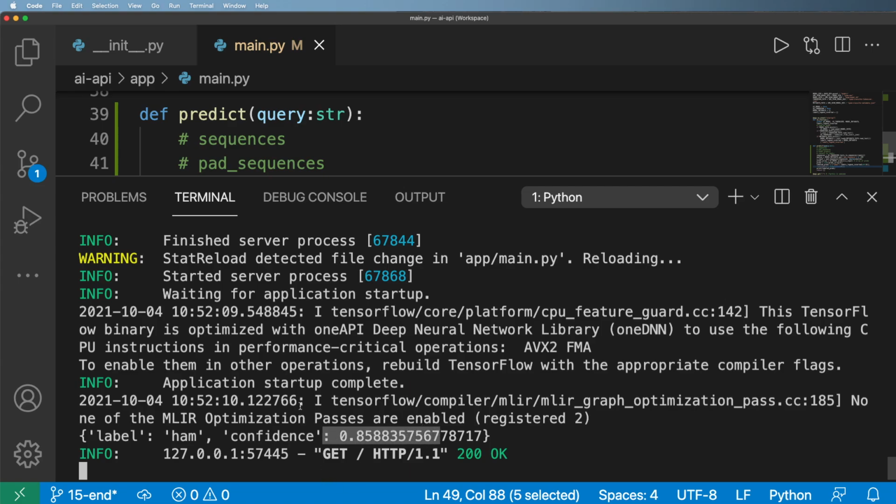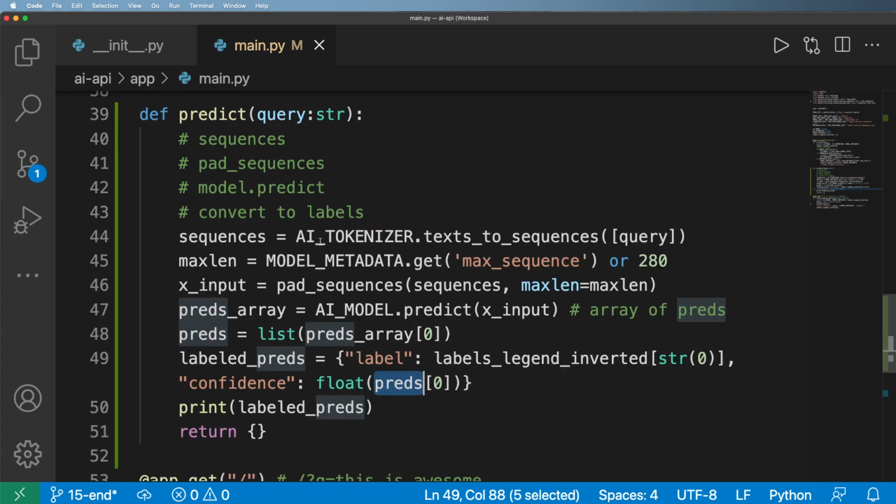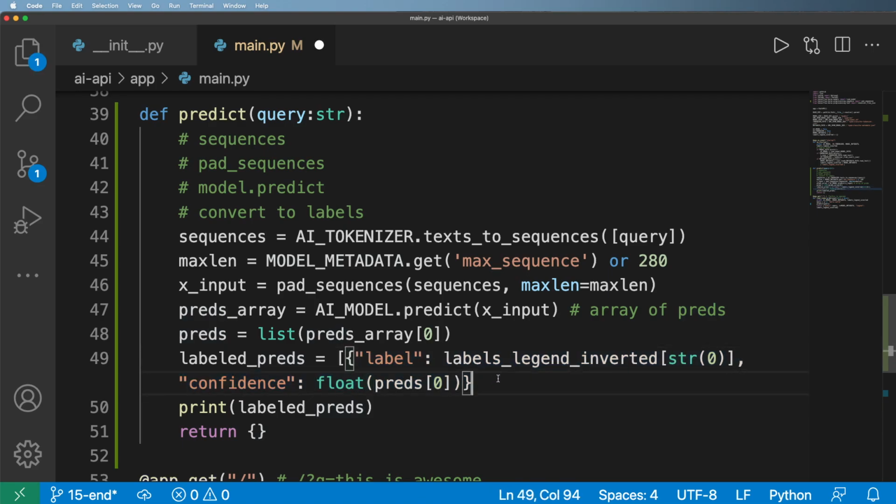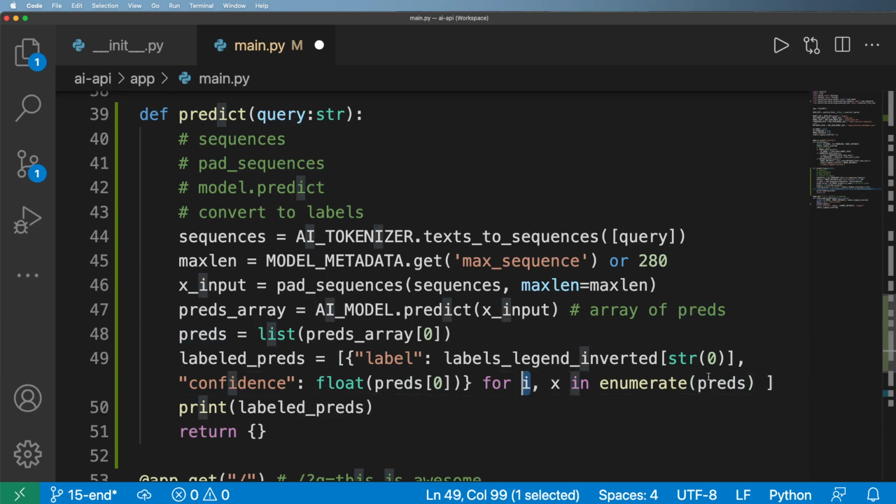So that is now showing me that we can convert our original prediction into a list of predictions. Okay, so this is just a simple way to do it. Now, to turn it into a list comprehension like that, we put a bracket around here, and then we do for, let's say, i and x in preds. Well, we have to enumerate those predictions. And so the i itself is the iteration number, which is what we were emulating here.